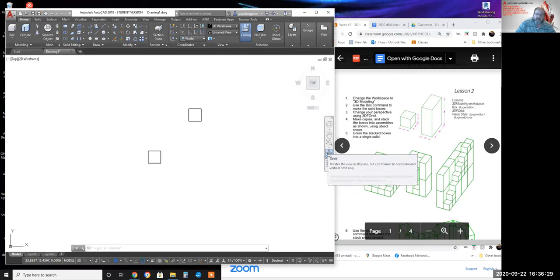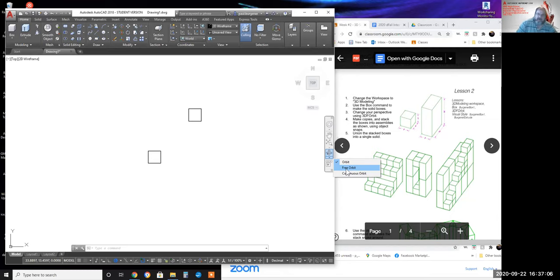Anyway, I like this 3D viewing icon right here. Notice there's a little black triangle on the icon that invites you to click it and drop down. Okay, it's interesting. I expected an icon to come. Anyway, I recommend the free orbit submenu of the orbit flyout, if you will.